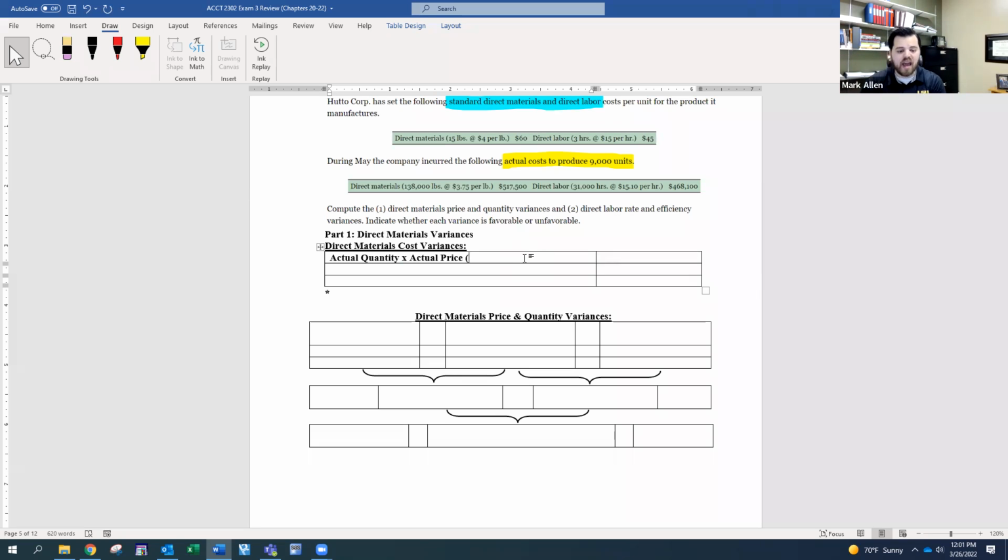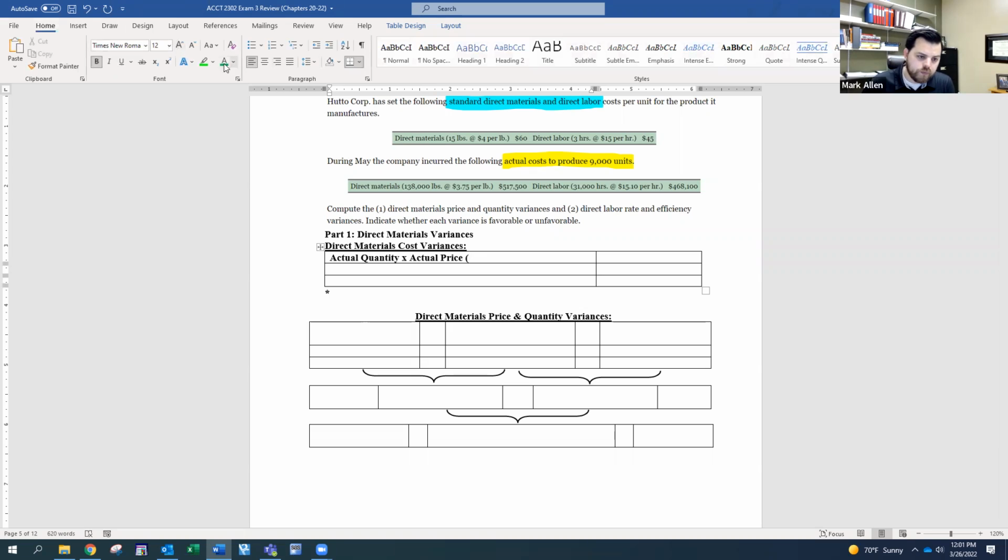Then once I have that, I can take this number that we'll end up with, put it right here, and then I can check myself at the end. If my two component variances don't tie back to this, I know I've made a mistake. So it gives me a really nice self-check. And we'll notice that what we're about to do in here is actually two components of our bigger picture anyway. So it's not even any extra work. It's stuff you would have to do anyway, and it gives you a check. How much better value can you get on an exam than that? That is super efficient. So it's why I strongly recommend that you do this.